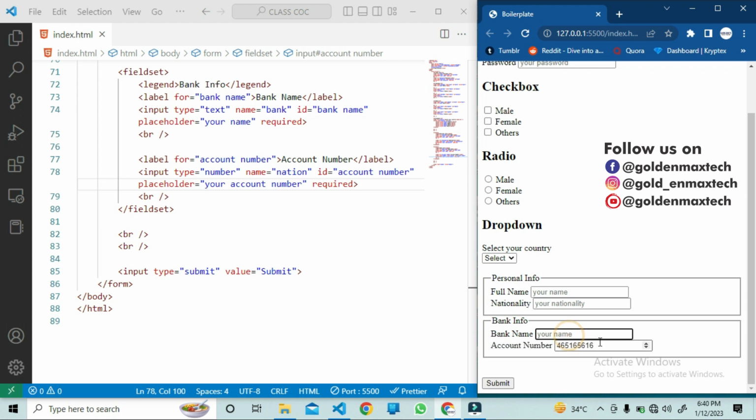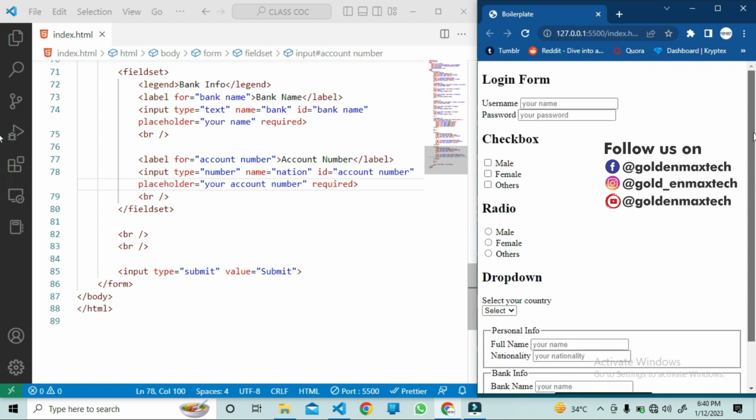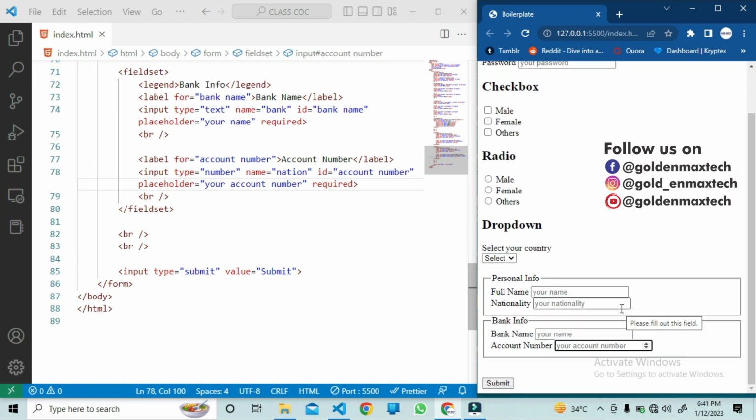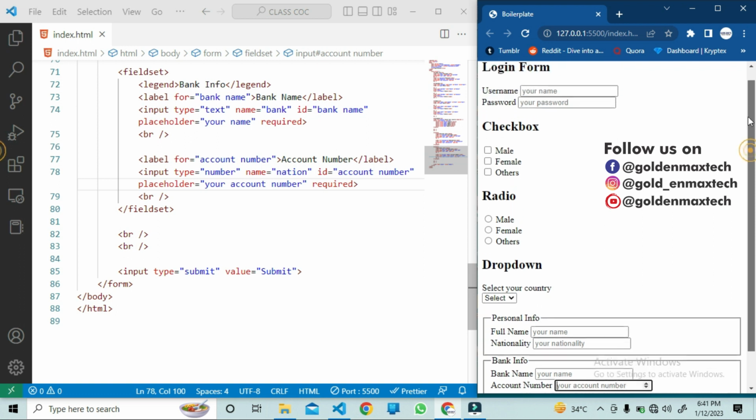Then we have the bank name and so on. This is how to make use of fieldsets and legend in HTML form. I hope you understand the concept, so you can go ahead, use it, and create beautiful forms, and take your time to arrange something that looks nice.